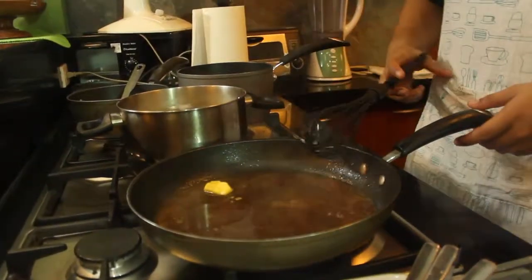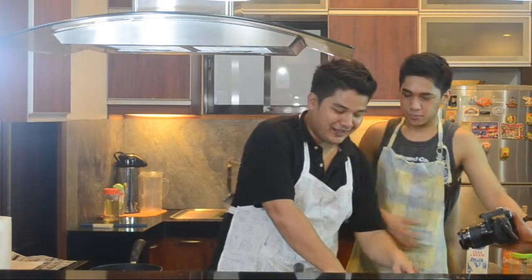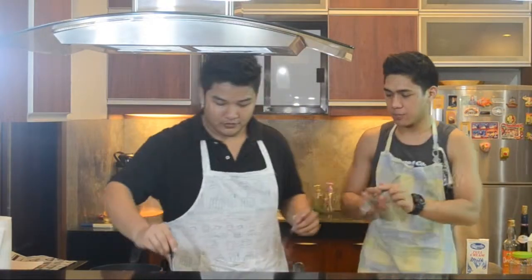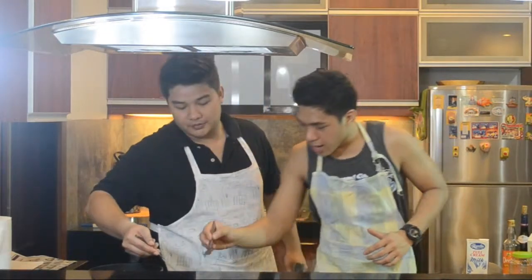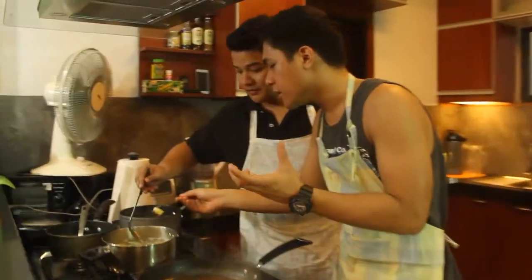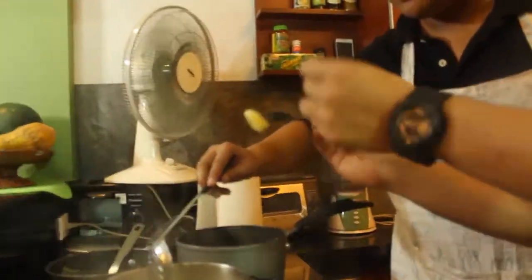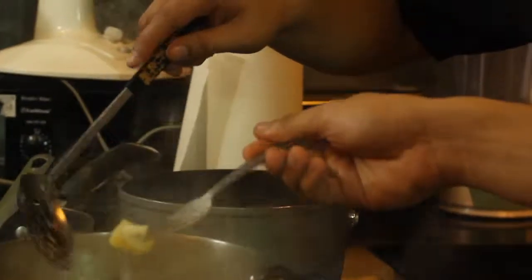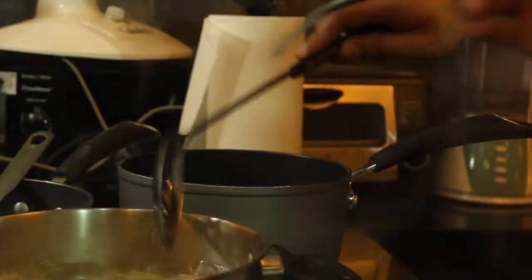Of course. I think the potato is okay. Yes, let's now check our potato. I'll be the one checking it. Sure. Alright, let's see. Whoa, there you go. It's smooth and easy, but I don't know, Chef. What do you think? It's smooth and easy if I fork it up. See? Is it fine now? Yes, right. Alright, so our potato is fine now.